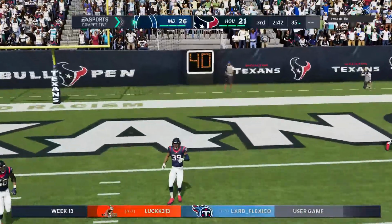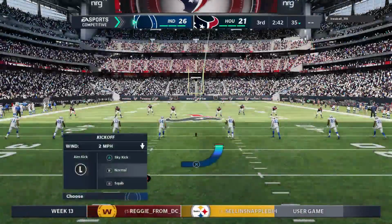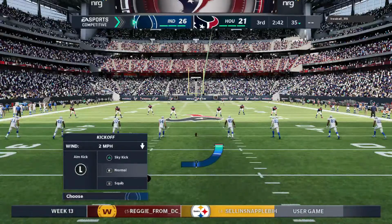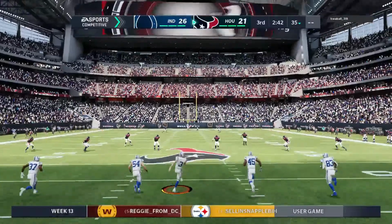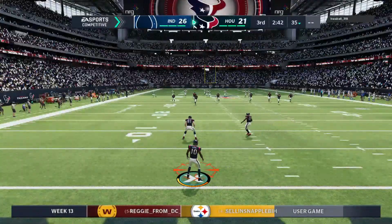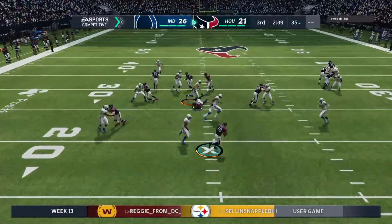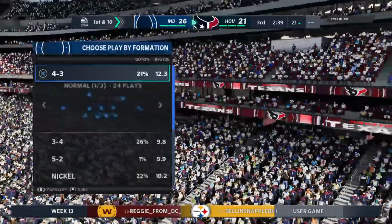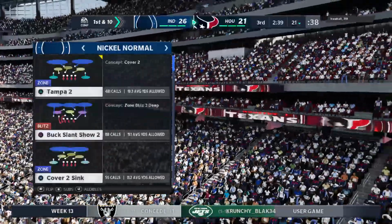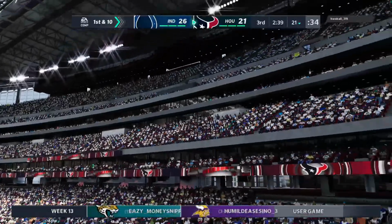And it's no good. It has not been his day. That's the 2nd extra point he's missed so far. To kick off for Indianapolis. Now he's back out there to boom this one away, maybe with some frustration after the PAT miss. Fielded just outside the goal line. And he'll take it a yard or so past the 20, call it the 21. 1st and 10 at their own 21-yard line.